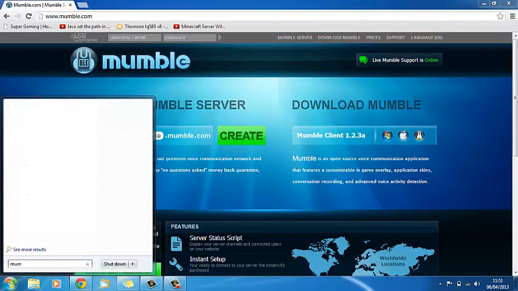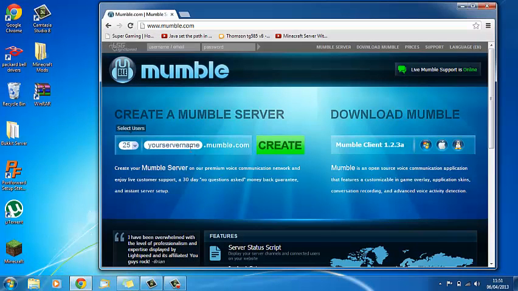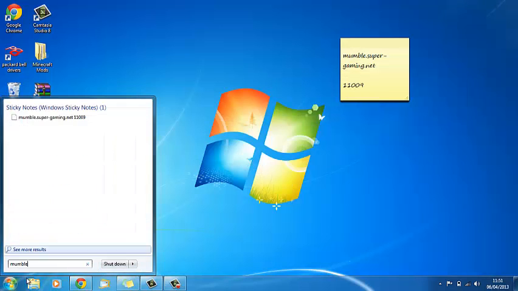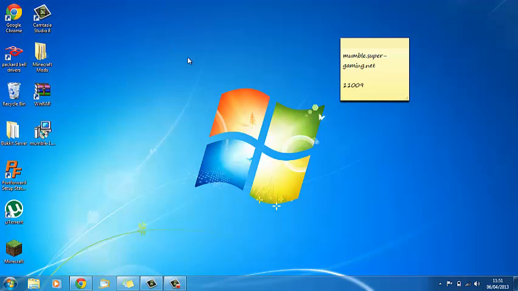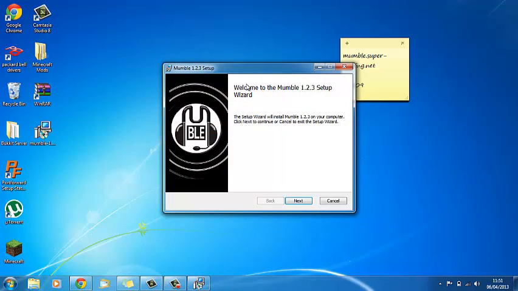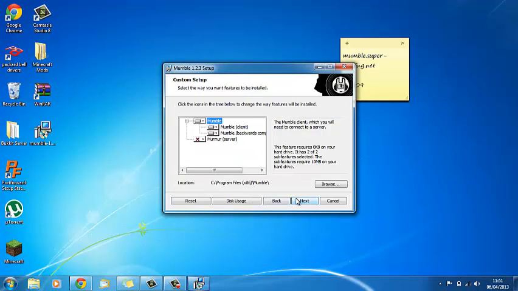Once you press that, you need to wait a few minutes for it to download, and once it has downloaded, you can drag it to your desktop. So that's the setup. You want to run the setup, and you just need to go through it as you usually would for any setup.